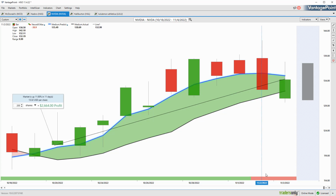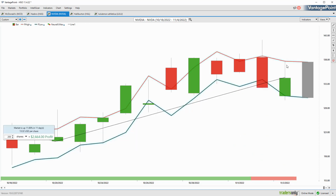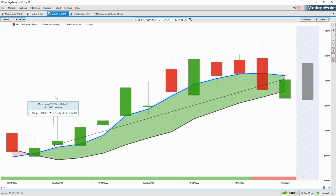So this is very important stuff. You see more recently with that Fed announcement, you want to know that volatility is there. Again, that neural index bearish, and you see yesterday's predicted high. Great area to take some profit, try to buy back at lower levels if you still want to be long, but these are the sort of adjustments that make a world of difference and allow you to hold on to positions and potentially make even more than that 11% as the market's moved up over the past couple of trading weeks.